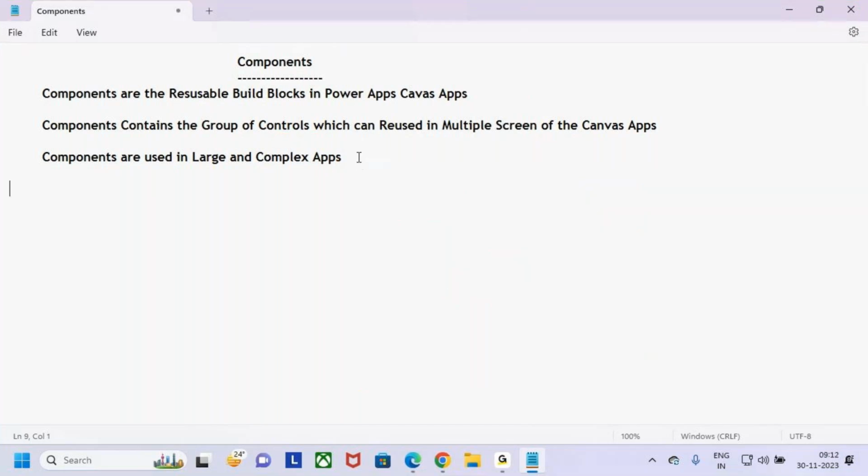According to Microsoft, an app can contain a maximum of 500 controls, guys.